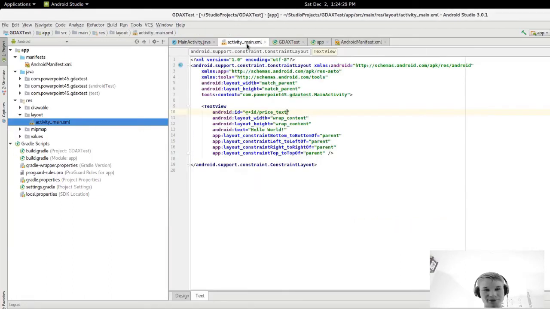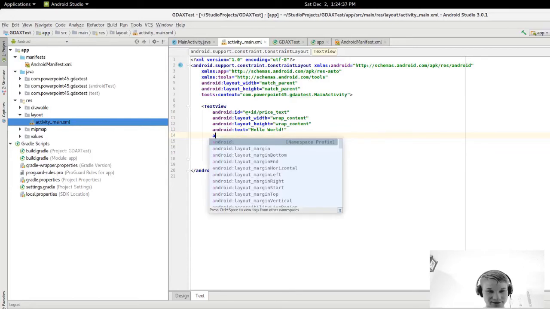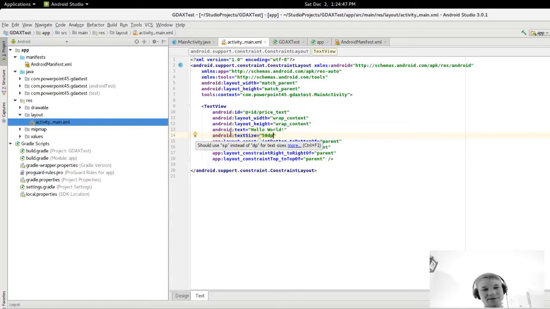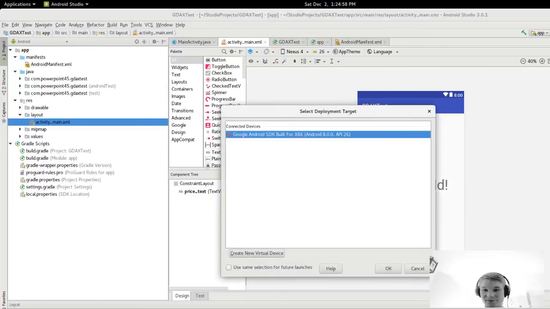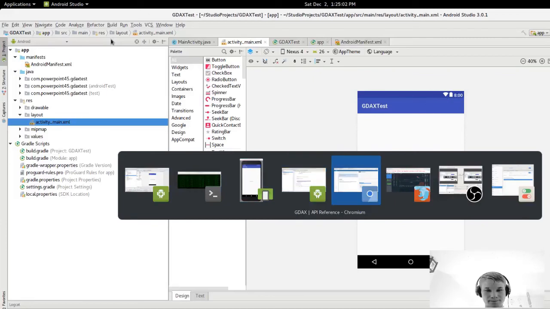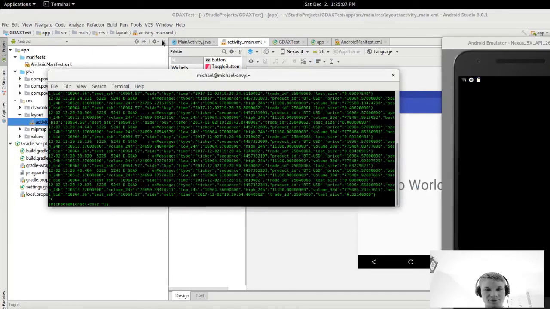One thing I want to do before we do that, the text size. I'm gonna change it to like 50 dp. Oh, okay. Yeah, SP instead of DP. That's what SP is for, text. And what does that look like? So that's pretty big. Let's just run it on the phone or on the emulator and see what it looks like. And we'll also bring up that.